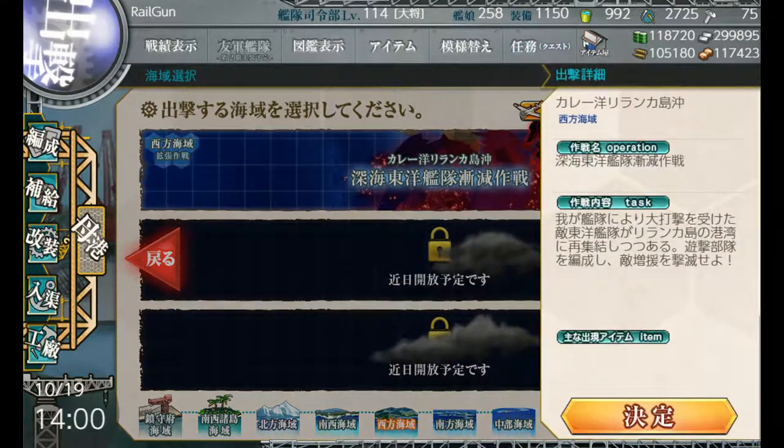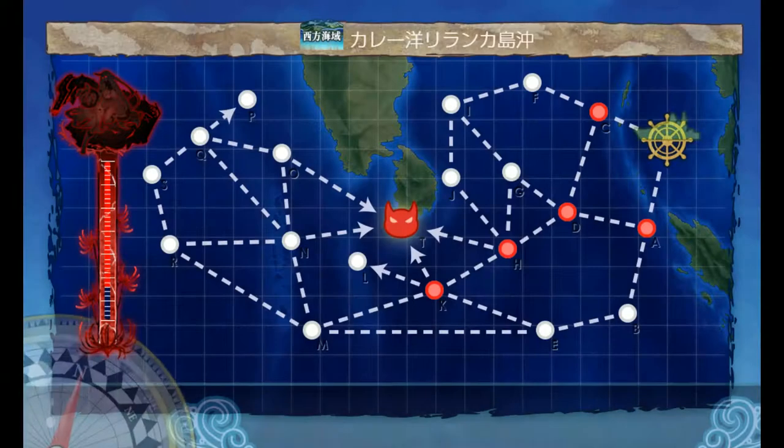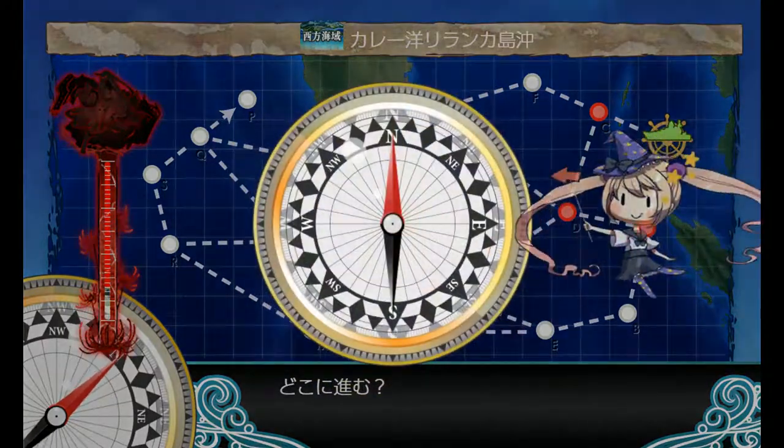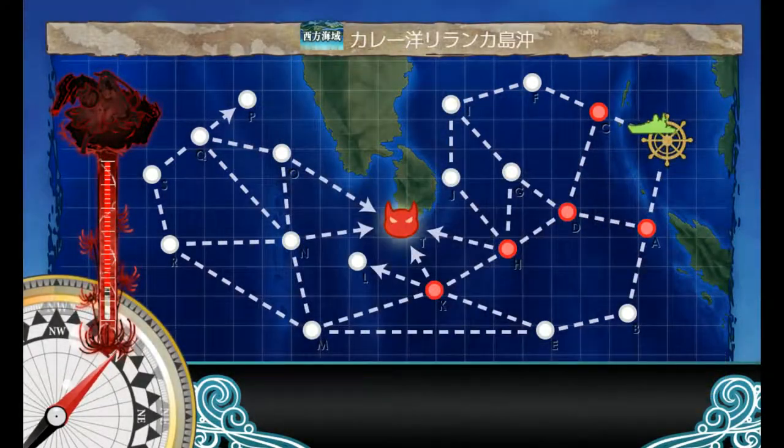is go to 4-5 and show you one possibility. This is the fleet for today, all of which are equipped for anti-sub. And take it over to one of these submarines that this map starts with.